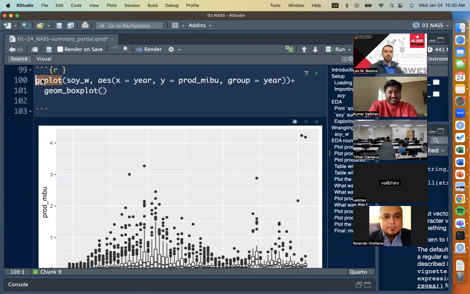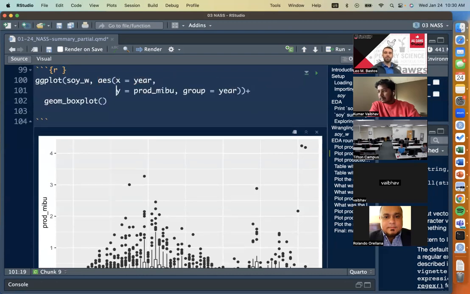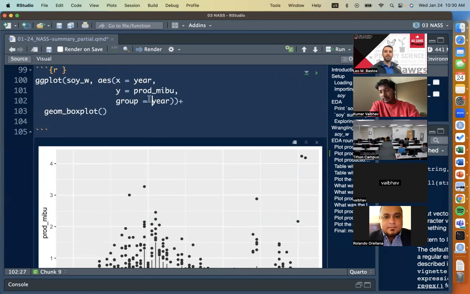Yeah, so we're using a ggplot function to start a plot. We always do that with ggplots. The first argument is the data set coming in, and then we have this AES function that stands for aesthetics, where we are defining how this plot looks. So here's where we say what's the x-axis, what's the y-axis.